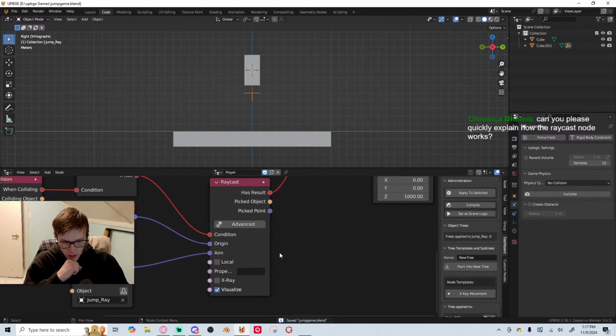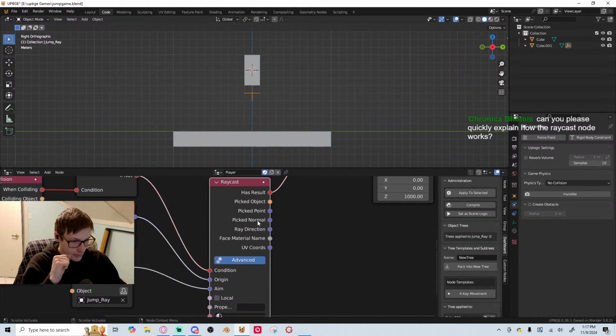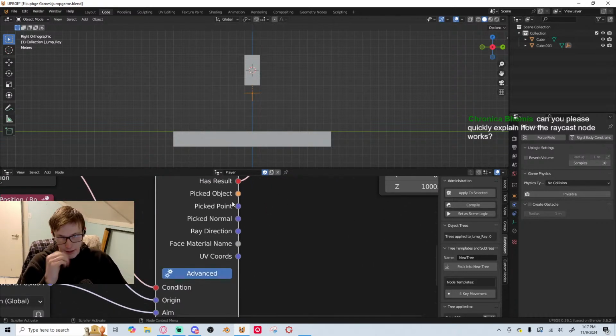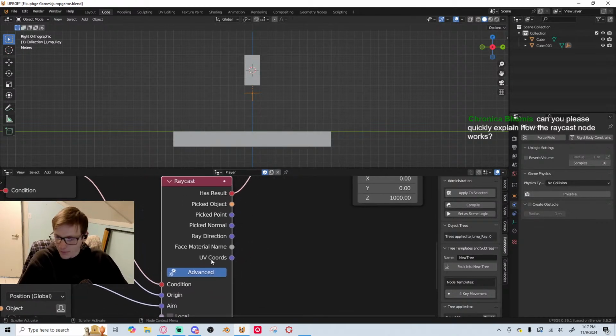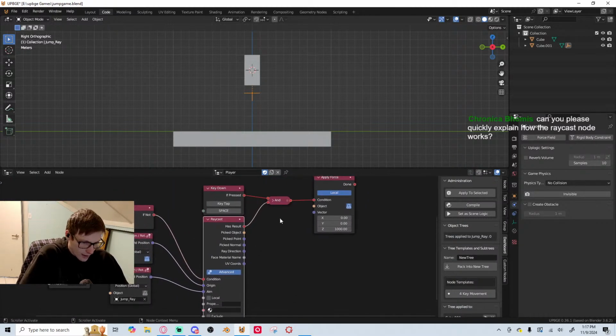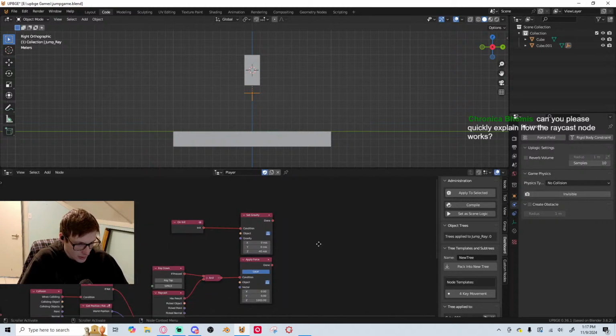So we're grabbing the origin and the aim, and the raycast is just going to be a line that shoots from one point to another, and then anything that collides with that ray is going to give us some data to work with. These are the data points that we can grab, so we can get the object that the ray is touching, we can pick a point on the object that we're touching, also picking a normal of the object we're touching, and so on. So that's kind of the basic thing that it does. And I do have a video on it, so maybe I can point to that in the description of the stream at some point.